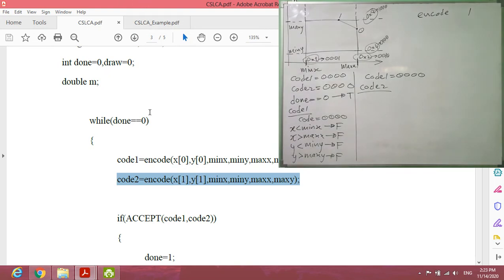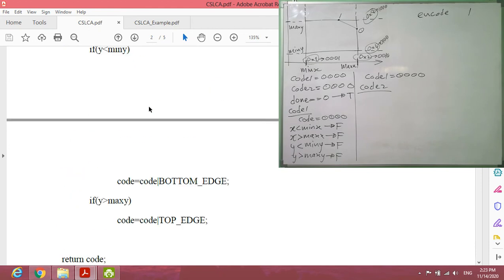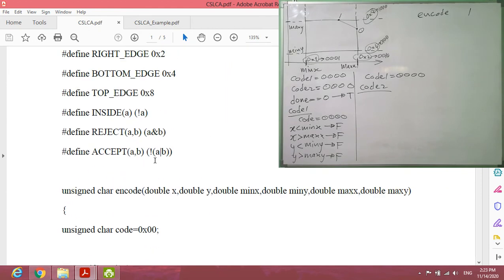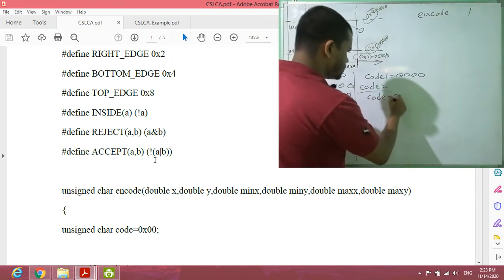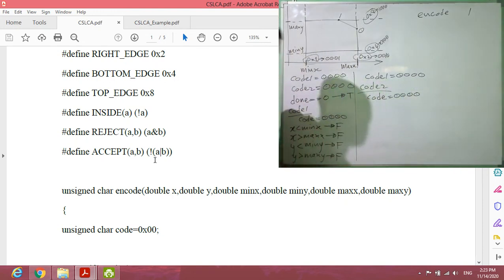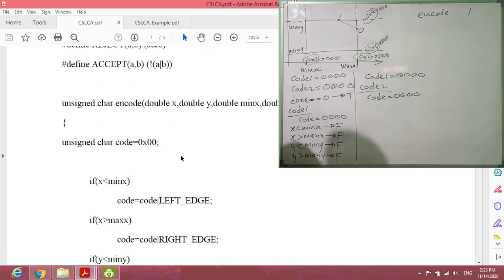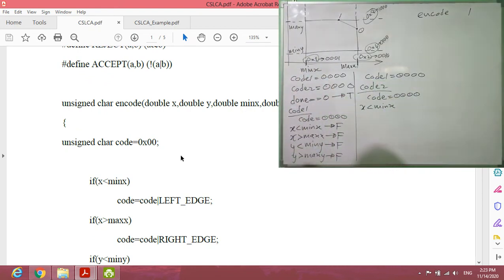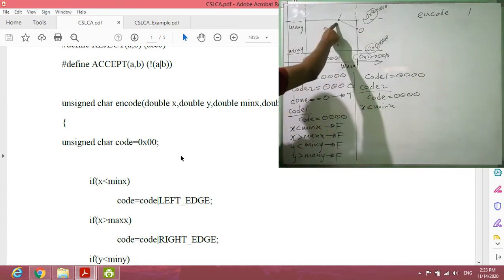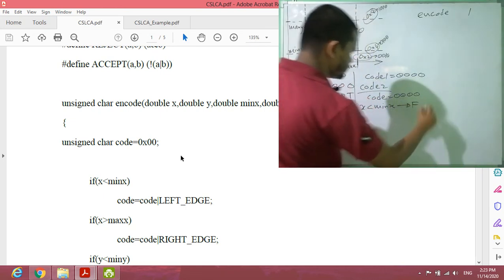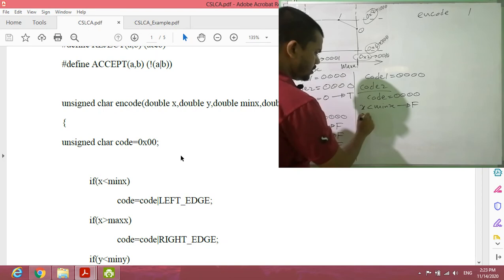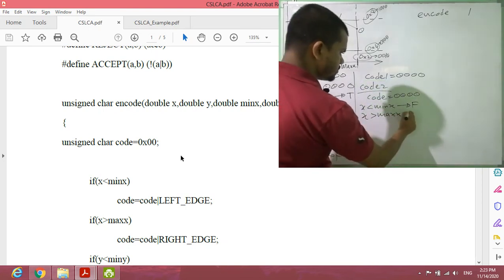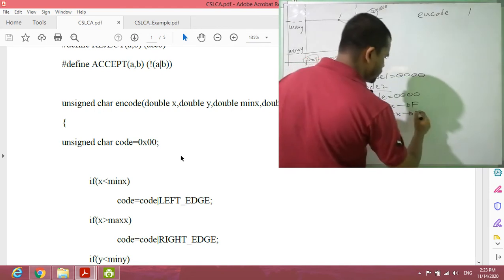So we go to the encode function. Initially the code is all zeros. Then x less than min x, this is false. X greater than max x is false.